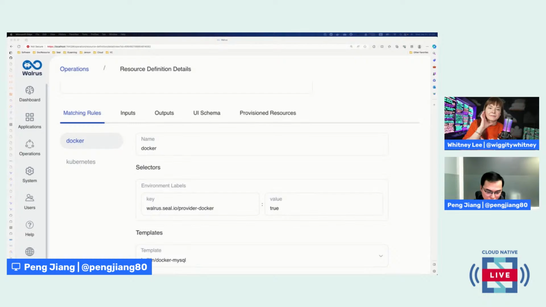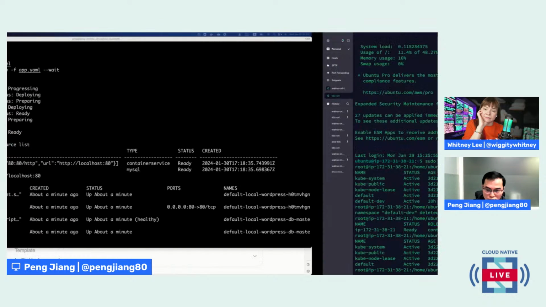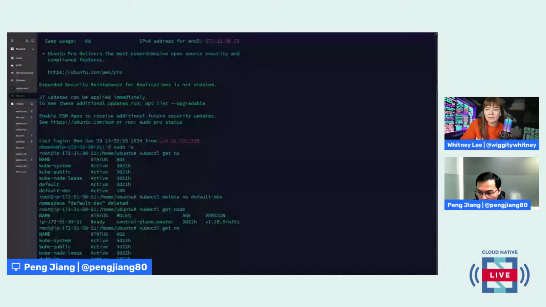So we have this definition, the Walrus file, and we can also deploy it to a Kubernetes cluster. Technically, you can use your local Walrus to manage Kubernetes or even your public cloud. But in a formal scenario or a real case, you need an independent Walrus server to do this. So let me switch to my demo environment. Could you see it? Mm-hmm. And where's this running? Yeah, this server is in AWS.